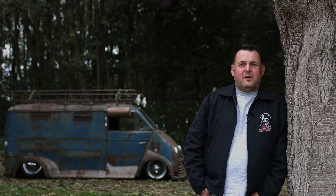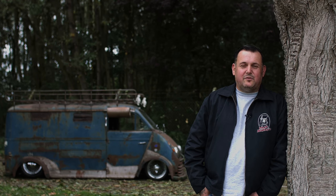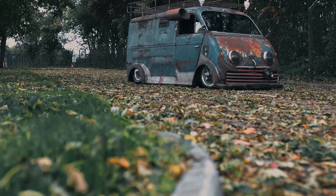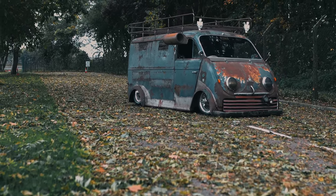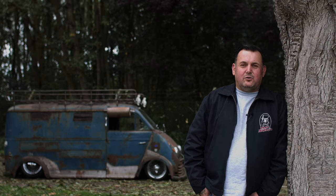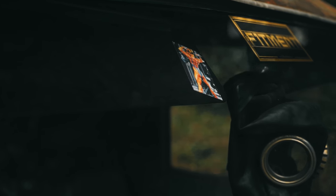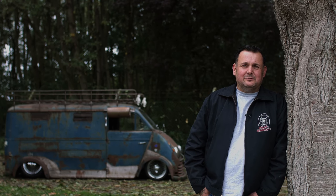The build so far has fought us all the way. Nothing's been straightforward as such. The most difficult part is getting all the steering made from scratch. The DKW is one of my vehicles, but the one I like to drive is my 1953 Beetle.